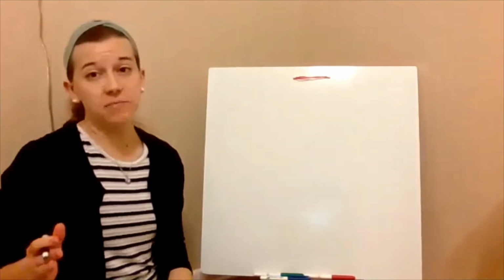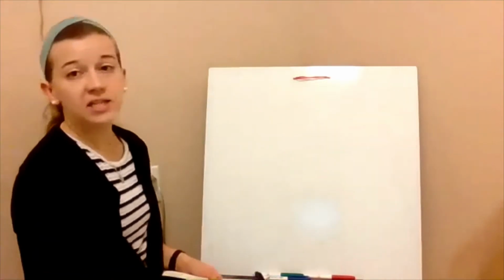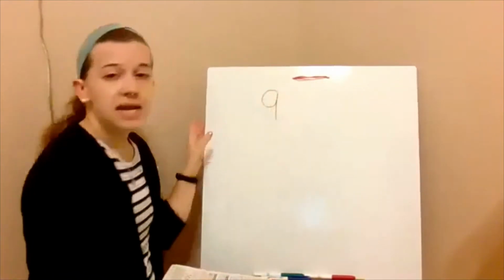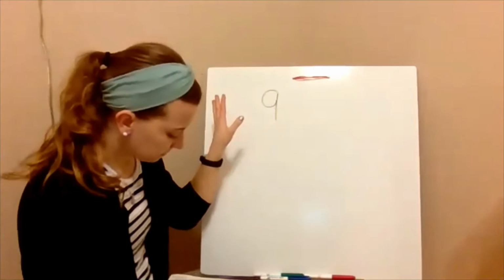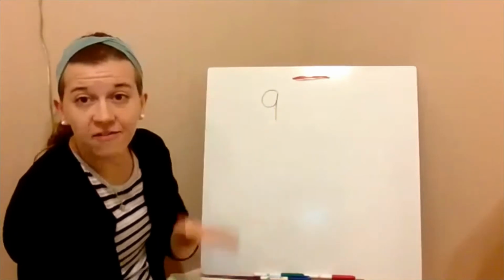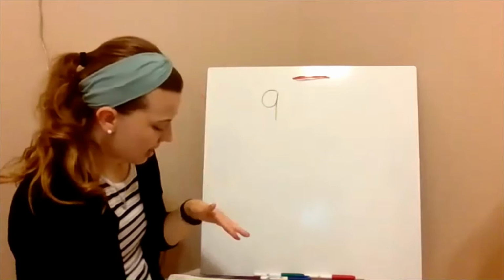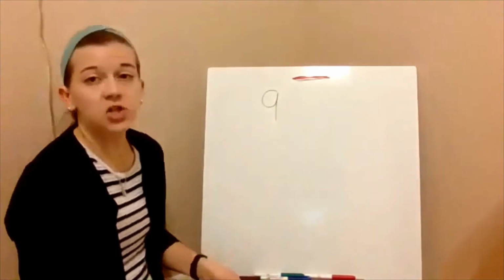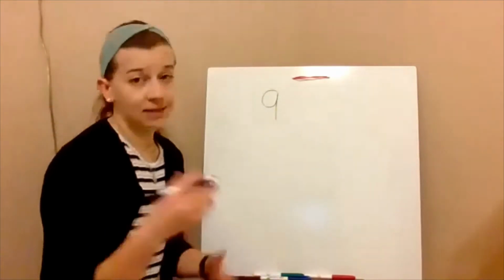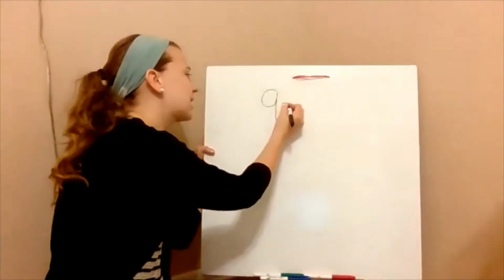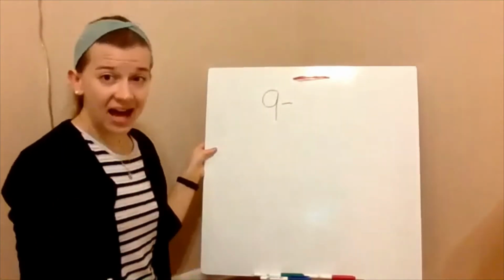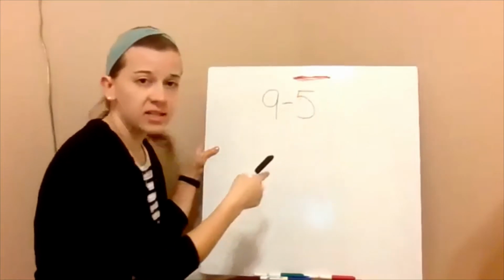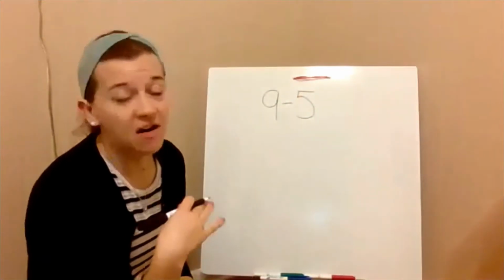Okay, so Chanel has 9 paints. That's how many she's starting out with. That is my first number, 9. Good. 5 are for a friend. And then the question is, how many are not for a friend? So we need to subtract how many? 5. We need to subtract 5 because 5 are for a friend, and we want to find out how many are not for a friend.